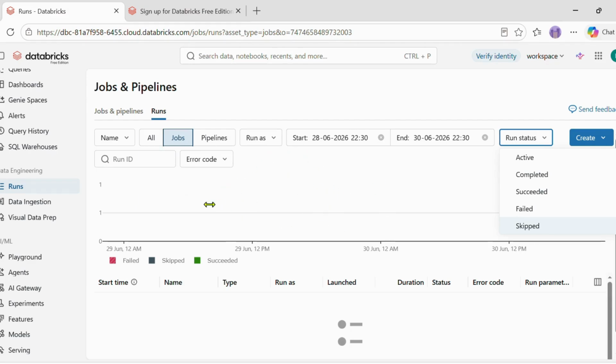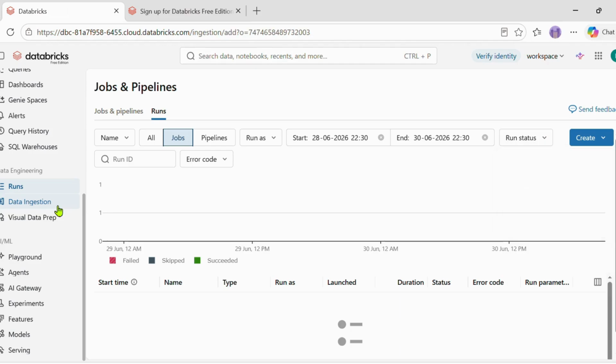I will be covering creating a job in the upcoming session. We can go through it in detail. And data ingestion. Data ingestion helps bring data into Databricks from various external systems.